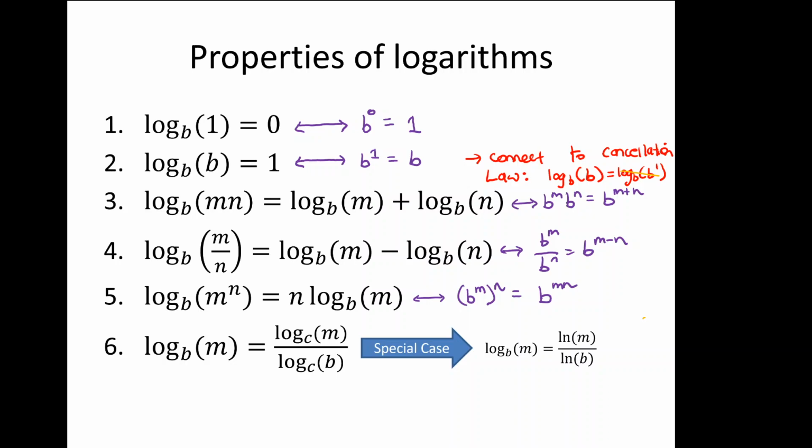And then the last rule, rule 6, is kind of a combination of rules. And instead of connecting it to the exponent rules, I think it's more useful to tell you exactly why someone would use this formula. So on the left-hand side, you have log base b of m. And you're converting it into log base c of m over log base c of b, and then you ask, where did c come from? Like on the left-hand side doesn't have any c in it, and now suddenly c has appeared. And what that means is c is your choice. It's up to you. You pick anything you want.